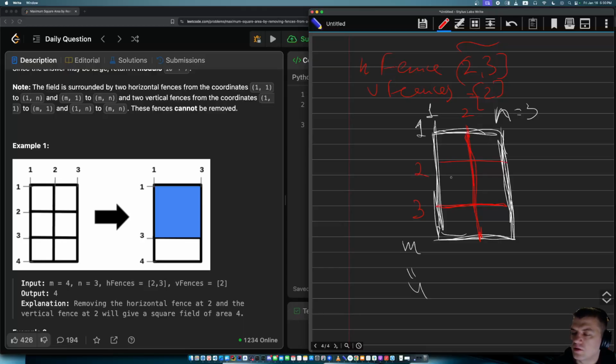a square area, and what's the maximum squared area that's obtainable in this setup? It turns out the maximum one is either this one, 1 to 3, here 3, and then 4. Or the other square is also valid.